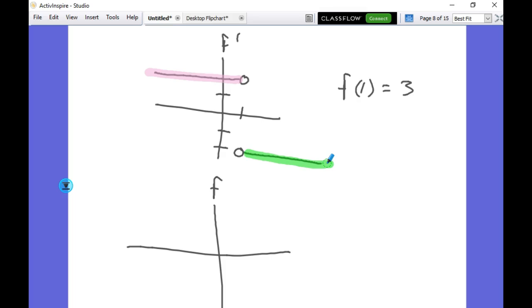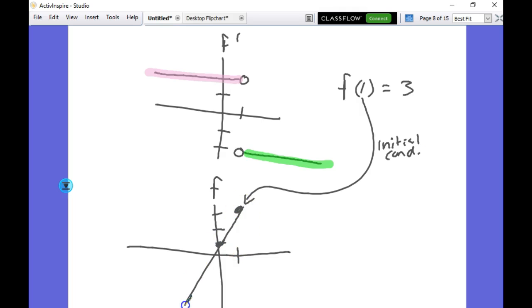Now there's different ways to draw this, but what kind of graph am I going for here? Obviously, yeah. So at 1, we're gonna have (1, 3), right? So I got to put that dot there. (1, 3). That's my initial condition. Now, to the left of that, it has to have a slope of positive 2. So something like that. And to the right of that, it's going to have a negative 2.